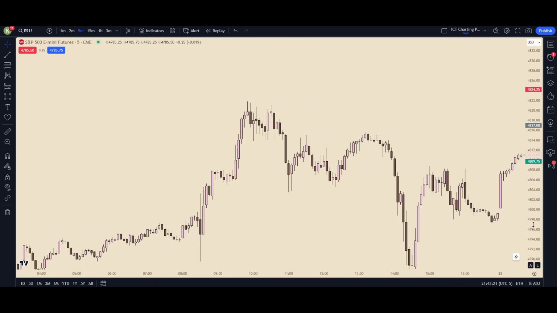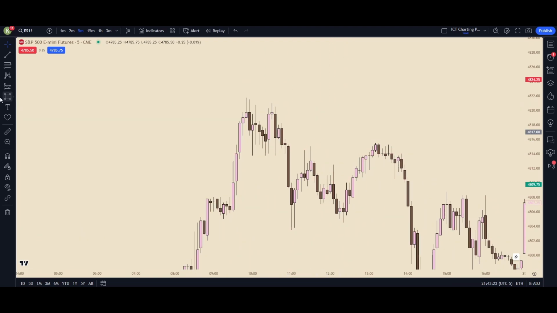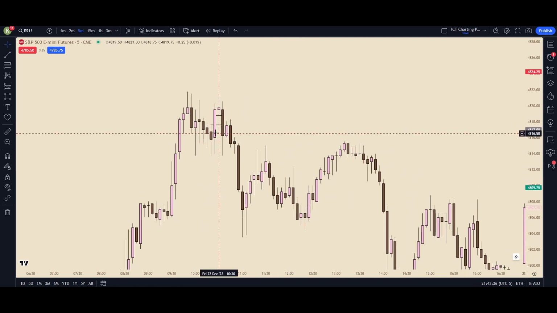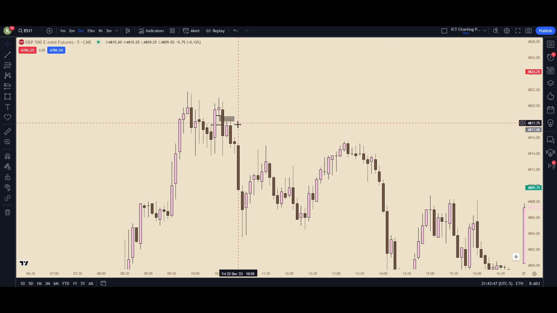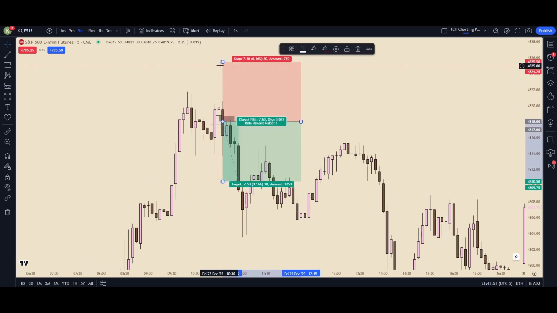Okay, so now we're looking for a short setup, and you can see our bullish fair value gap right here that gets created. So the bullish fair value gap gets created right here, and we close below it, which is what we're looking for. So now we've inversed this bullish fair value gap while creating another fair value gap right here. So we've created another fair value gap here, entry right there, and then we dump. So this is one that I did actually take.